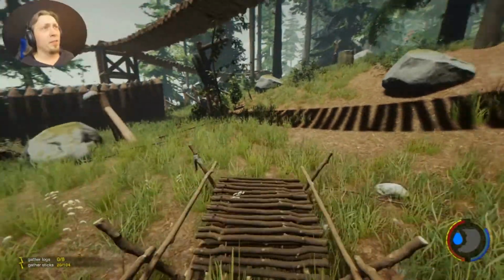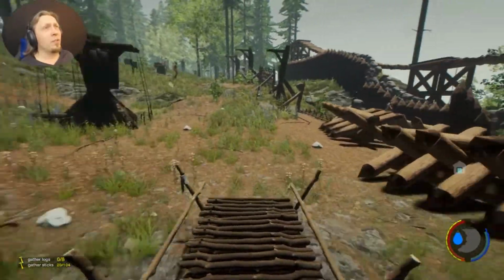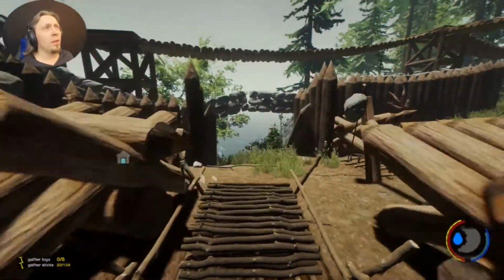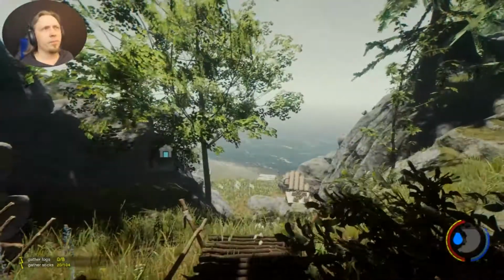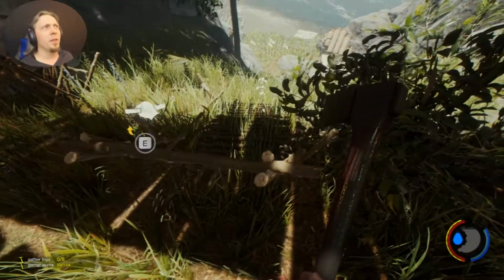Alright, so that is the first sled full, plus my inventory is full again. So that should be a total of 58 sticks for a sled. And yeah, somebody saw me.